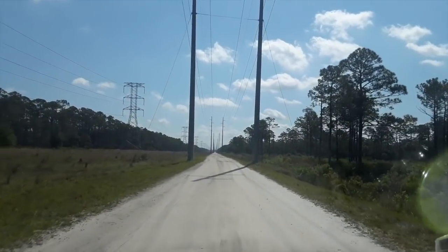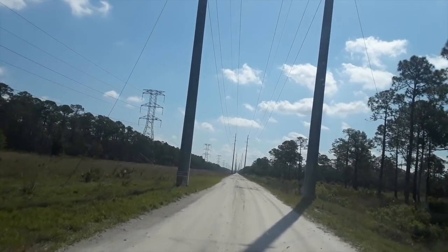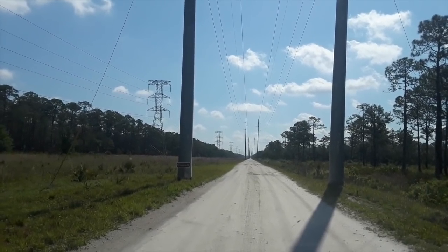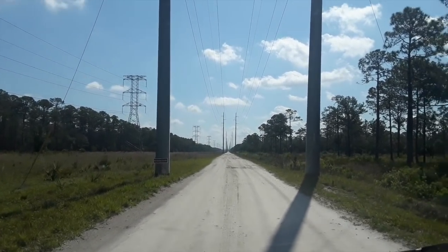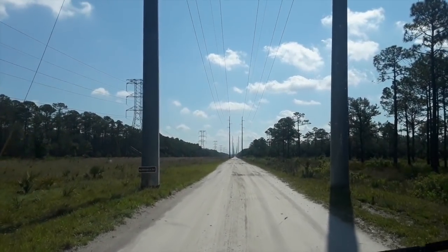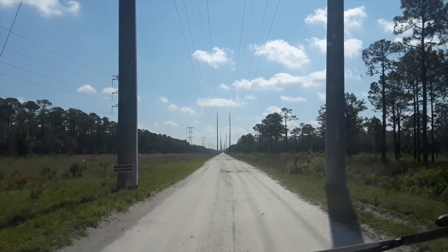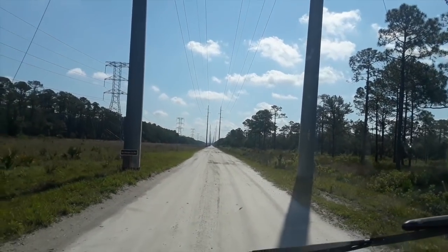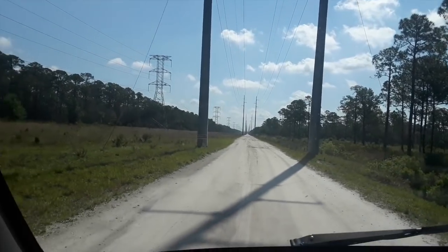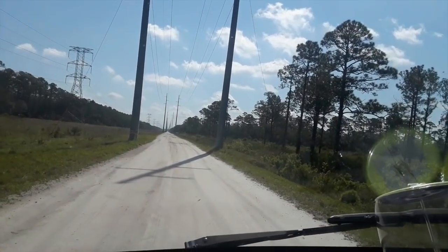Whoa, that's a long way away. Do I want to go all the way over there? I'm not sure I want to do that right now. No horses on this road. All right, I am going to come back. I didn't think this was this far, so what I'm gonna do is take the maps that I have with me, and I have some appointments later today, so I don't want to start exploring.